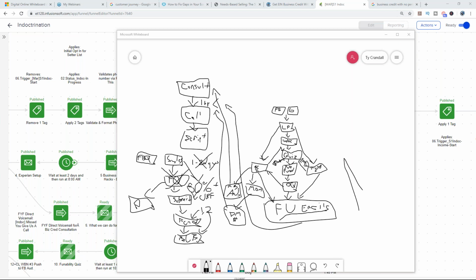Dwayne says, I always thought that the business credit builder had to come first before funding. So is it a different type of customer? Isn't personal guarantee needed for funding? Okay, great question. That's absolutely not the case. The business credit builder never needs to be sold in lieu of funding. You can bring customers in for what's called direct funding without ever selling the business credit builder. That's a program called direct funding.